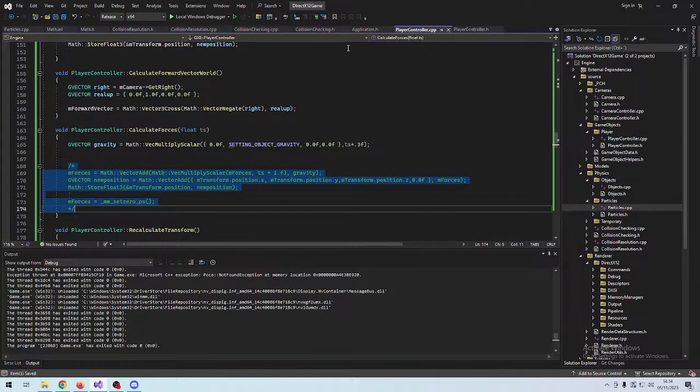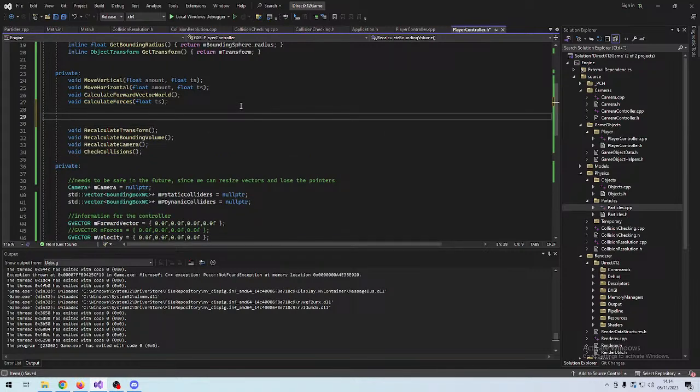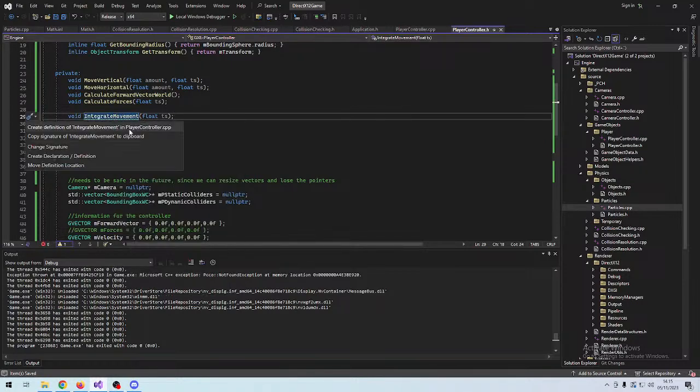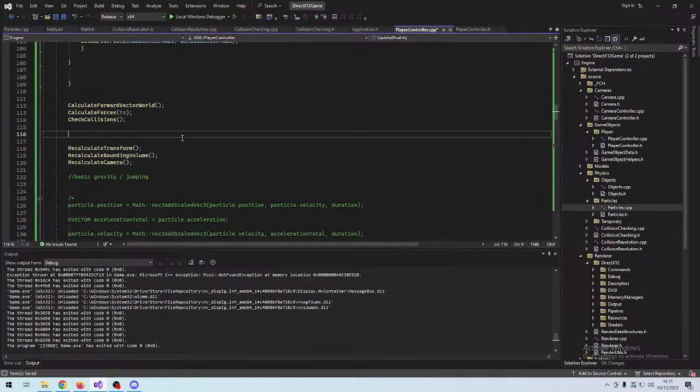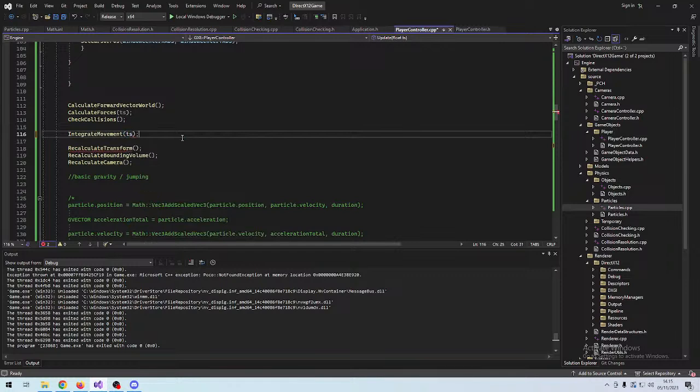We want to add to our, instead of calculate forces, we would like an update, or rather integrate movement, and we will take a time step for that, and we will call integrate movement here with the time step.